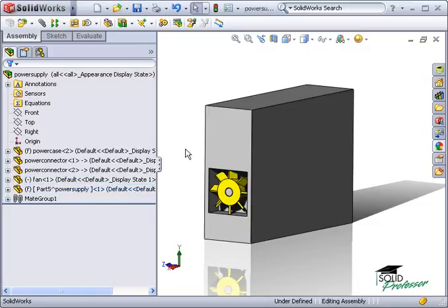Another method of making a component virtual is when inserting existing components into an assembly. This lets you still use a bottom-up assembly design approach, where you design components as their own part files, but when you insert the part into the assembly, it does not reference the external part file. Let me show you what I mean.